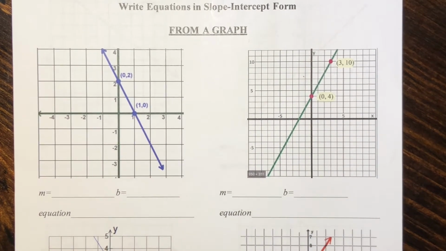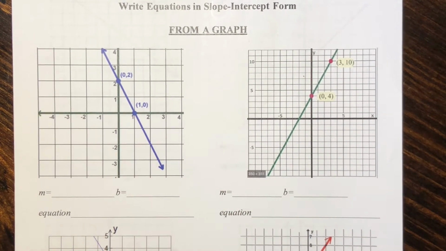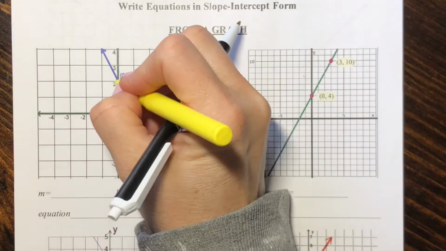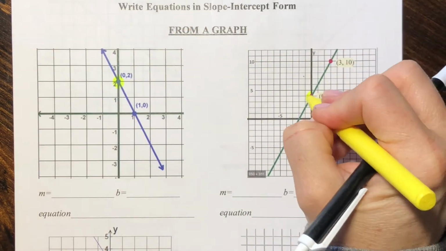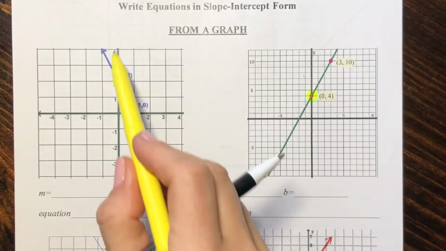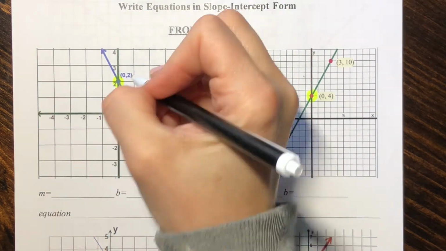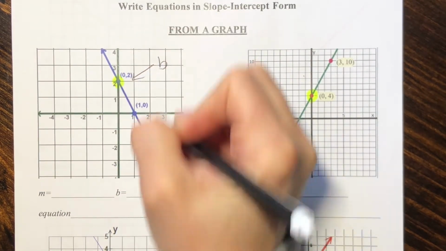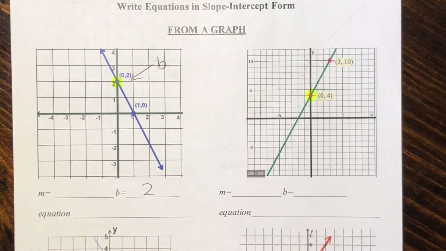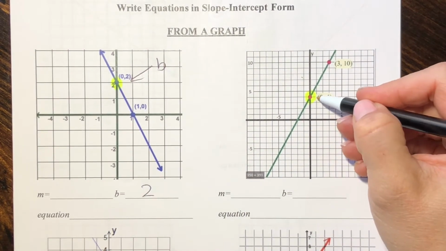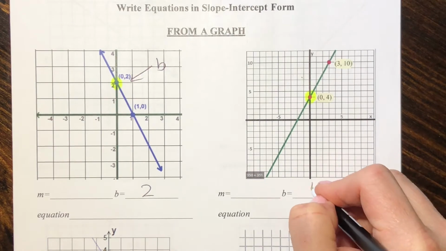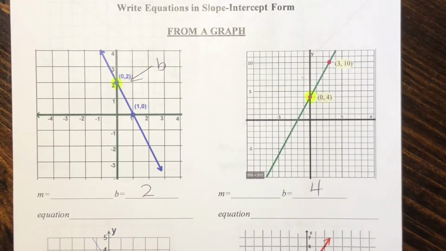So a quick reminder, let's start with what I feel like is the easiest one. The easiest thing to probably identify is the y-intercept. The y-intercept is where we begin, and it's where the line touches the y-axis. So that's pretty easy to identify, okay? Because it's where it touches this y-axis, and that is our b. So if this is our b, I just put 2 right here. If it's touching at +4, then I put +4 right here, okay?